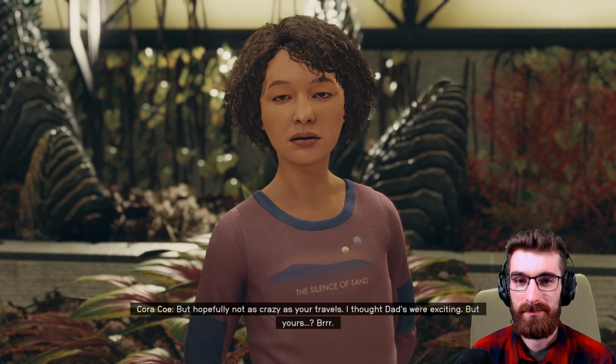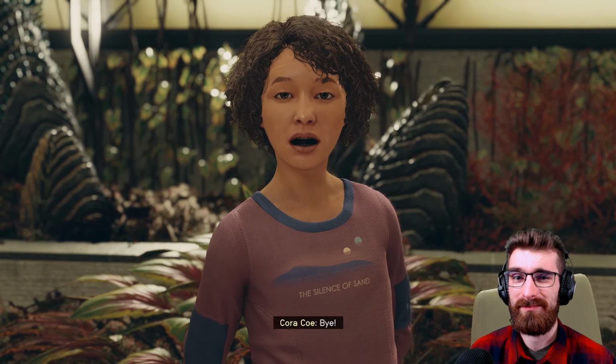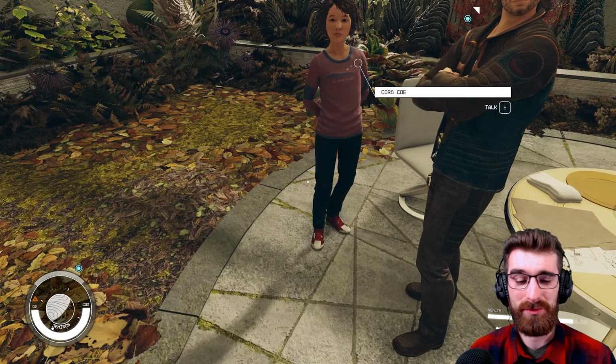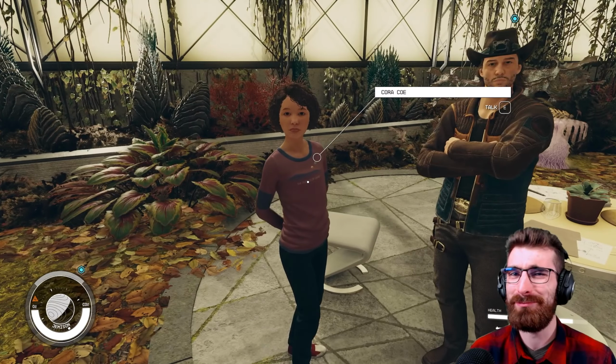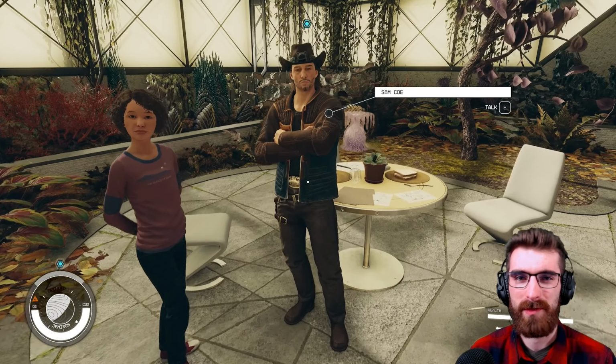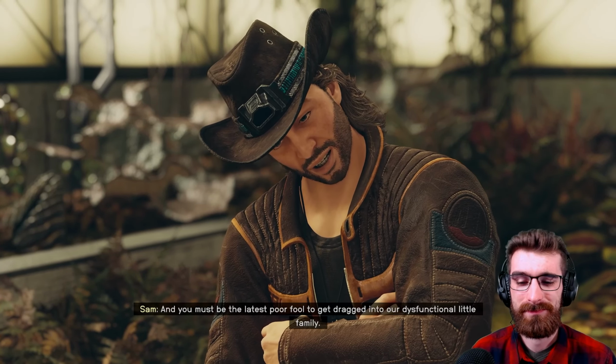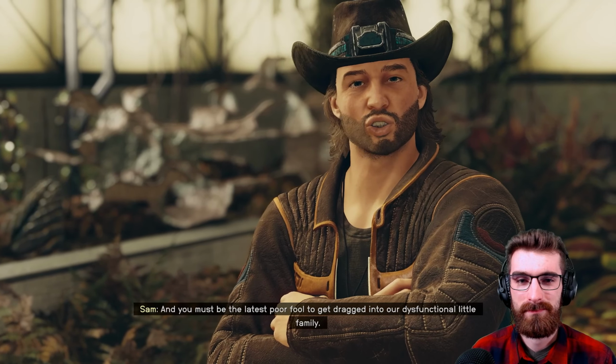But yours? Brr. I was gonna say, just based on my experiences in space, I've been ambushed a couple times, I've been in several dogfights in space. I would not bring my kid. I guess if you're just flying in like the UC space or the Freestar space, which have patrols and stuff, still though.